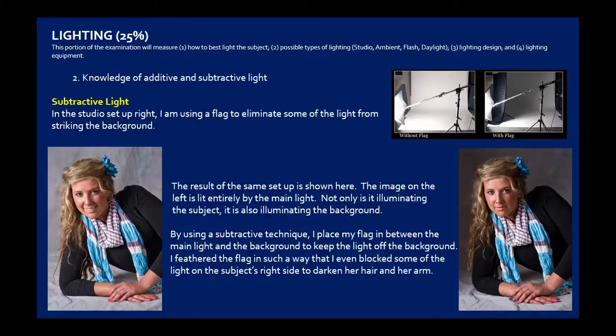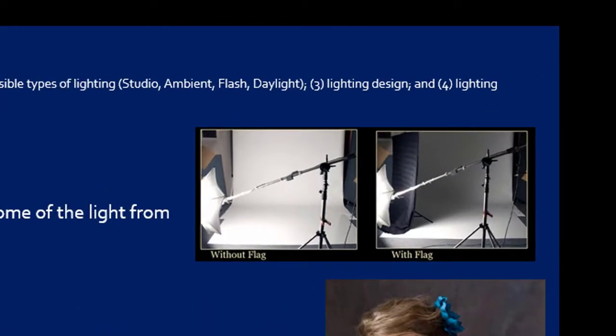Here's another great subtractive lighting technique to change the tonality of a background. You can see in this image that I'm set up using a white background, and the main light's simply allowed to go wherever it wants to. I'm using an umbrella, so there's really no control over where the light is going. But I still like the look of the umbrella. But by bringing in my flag and blocking the light off of the background with the flag, I'm able to completely change how that background looks.